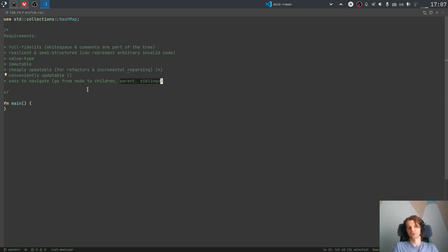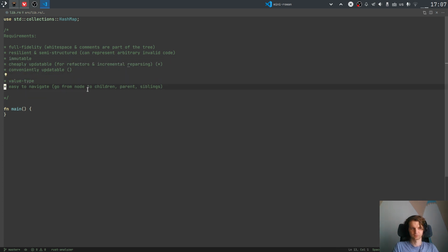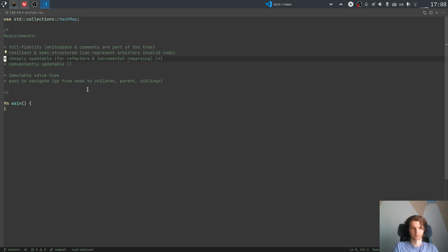And those two are actually hard. Actually, let's merge this too. These two requirements are those which made the syntax tree complicated.